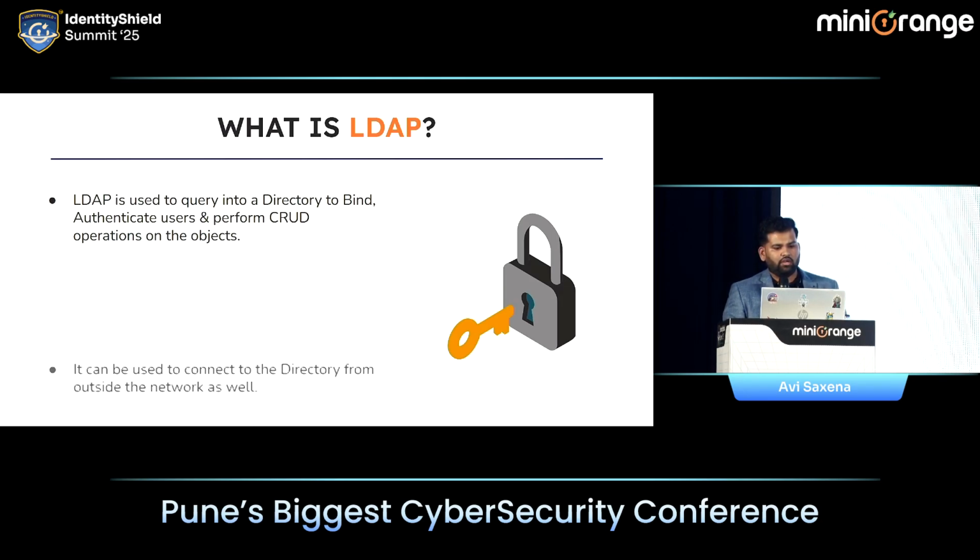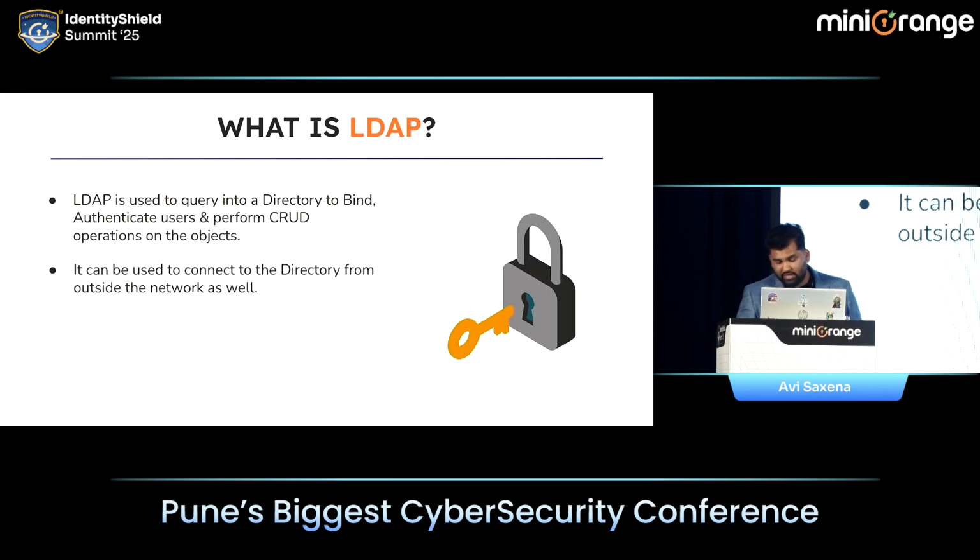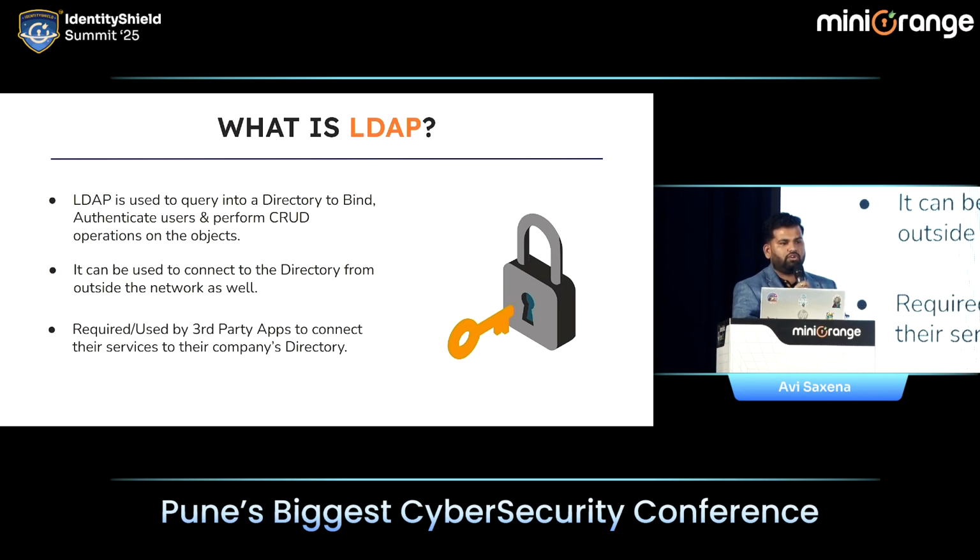Active Directory. When we talk about on-premise Active Directory, it is usually inside the network of the particular enterprise. So if they want to connect their Active Directory to something outside their network, then they have to use the LDAP protocol. That's the only way to communicate with the Active Directory outside the network, if it is an on-premise version. And of course, if you want to connect third-party applications like WordPress, Atlassian, or any custom application where you want to integrate your Active Directory, you have to use the LDAP protocol. So that's the significance of LDAP, and a bit about what Active Directory is.